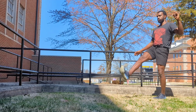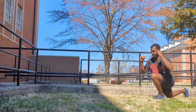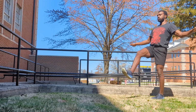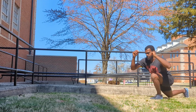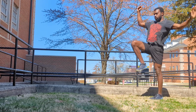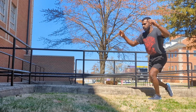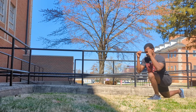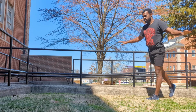On the way down, I want to slow the eccentric, or this negative portion, on a single leg to warm up my control for landings. It also wakes up the balance, brings blood flow to the quadriceps for my knee, reaching that back leg out all the way into hip extension, and then bringing it forward to express the same motion that I would in a jump.